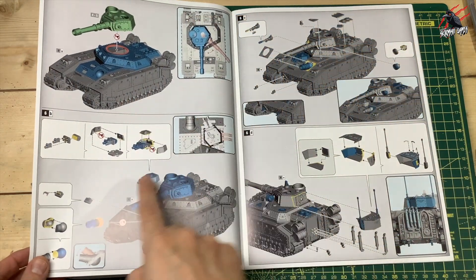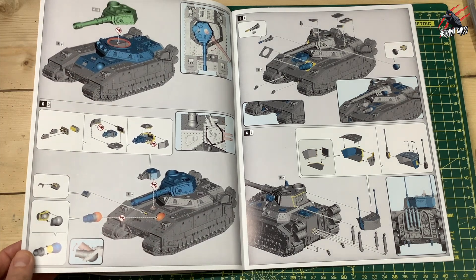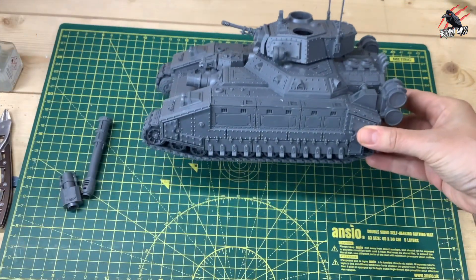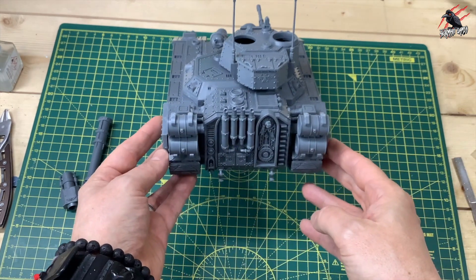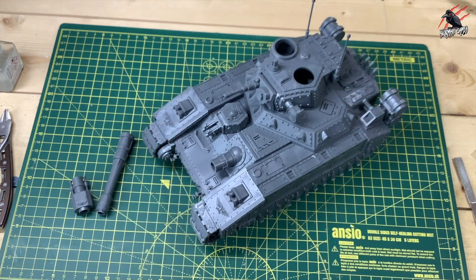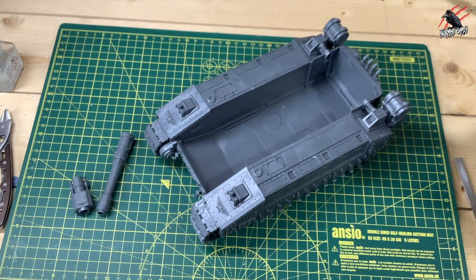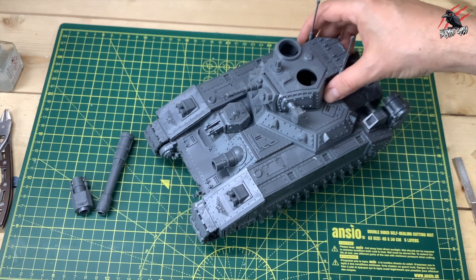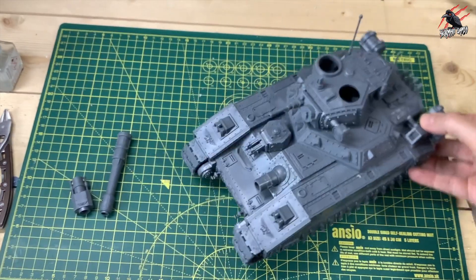From step 6B through to 6D it's just a case of putting all the parts on as shown in the book. And there we go — now we're starting to look a lot more detailed. We've got those extra weapons on, the spotlight, the aerials, and the exhausts on the back. It's really starting to look cool. You can see it's really easy to take the top section out and slide it back in — as long as it goes over those two parts in the front, that's in and it's not going anywhere. You can shake it around and it doesn't rattle. Really solid.